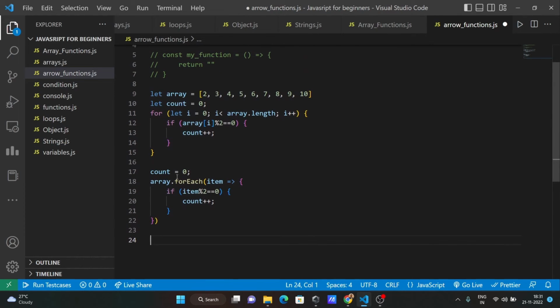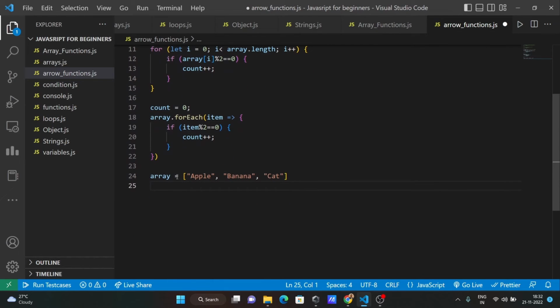Suppose there is an array of strings, like apple, banana, and cat.